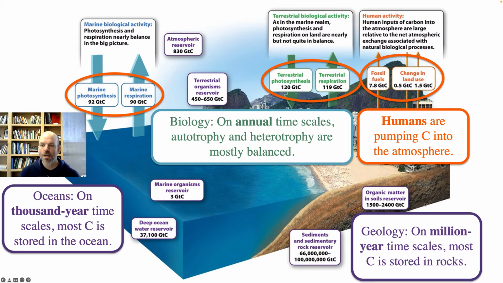So this is important for understanding because the rates at which carbon gets cycled through biology are really, really fast, but the rates at which carbon gets cycled through the ocean are relatively slow, and the rates at which carbon gets cycled through rocks are really, really, really slow. And if we need to get to the point as a species where we have to take control of the carbon cycle, then we need to understand these different reservoirs, these different fluxes, these different rates. Okay, and I'm going to show you an example of that in this lecture.